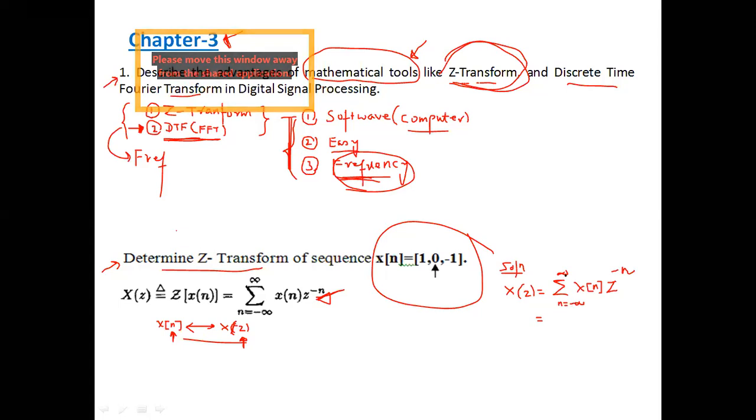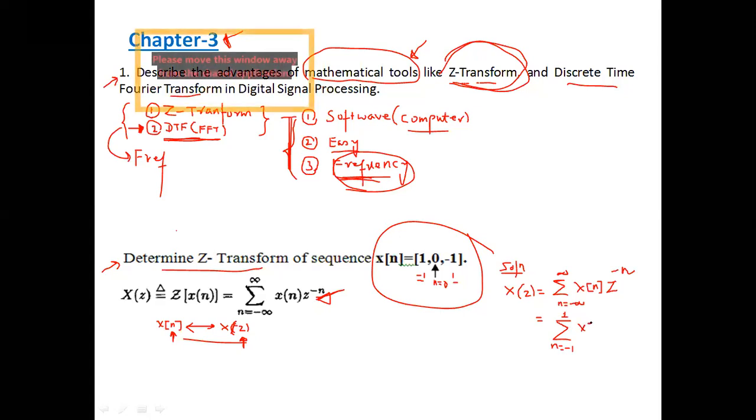Here you see time from minus infinity up to infinity, but our signal, how many samples? Only 3 samples. So what is the time range? The arrow is at 0. So our signal has 1 sample to the left, which is -1, and 1 sample to the right, which is +1. So the time range is from -1 up to 1. So n, in the definition, you see it is from minus infinity up to infinity. But here, our signal has values from -1 up to +1 only. All the other samples are 0, so we don't need to add them.